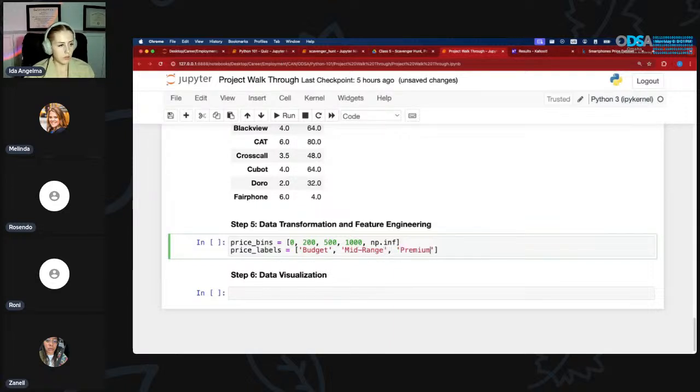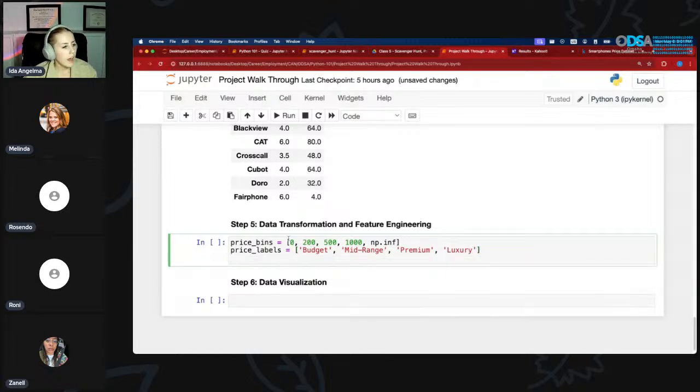Then premium, and then we'll do luxury. So we have a list of integers, and here we have a list of strings.